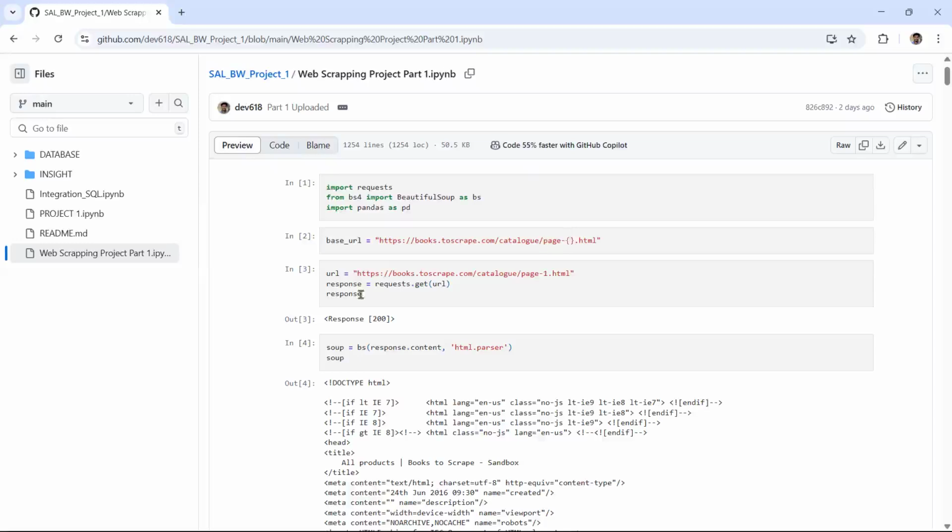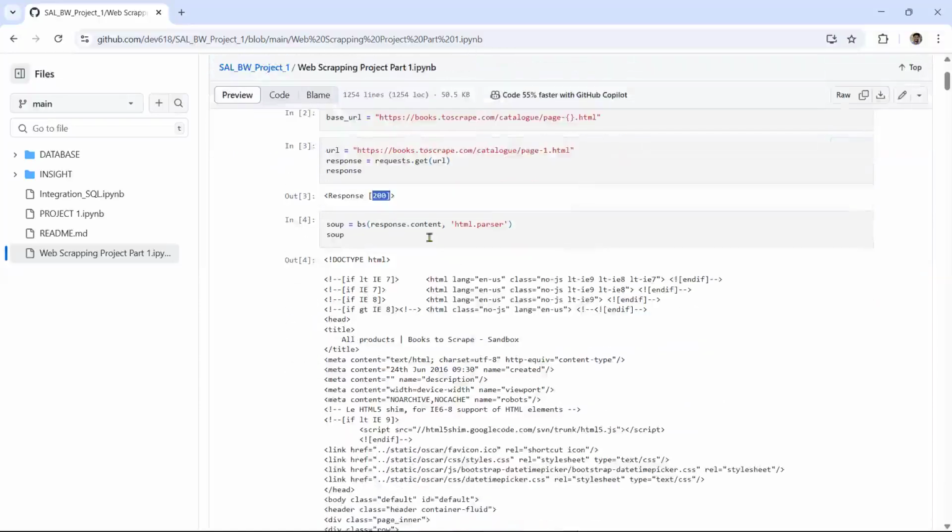Then next we need to fetch the first page and determine how many books are available in total. So we use this URL, paste the website link, and the page placeholder is equal to 1 here. Then we will get a response. So what happened here: we set the URL for page 1, send a request to fetch the web page, and parse the HTML content to make it easier to extract the data. And if the data is there, we get the response 200. That means okay.